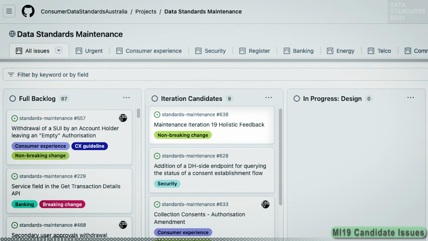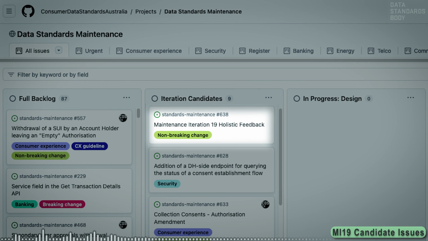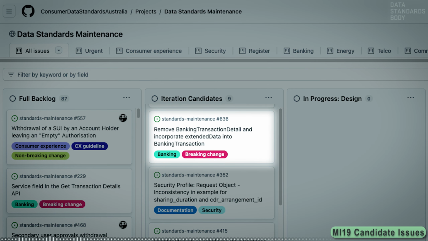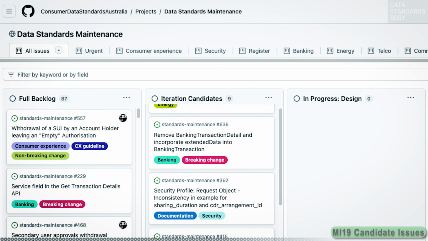Holistic feedback, issue 638, maintenance iteration 19, holistic feedback, non-breaking change. Banking, issue 636, remove banking transaction detail and incorporate extended data into banking transaction, breaking change.